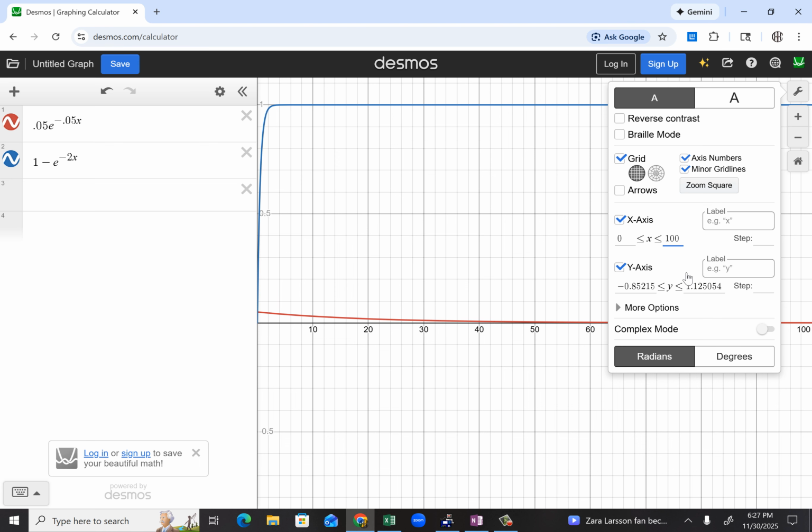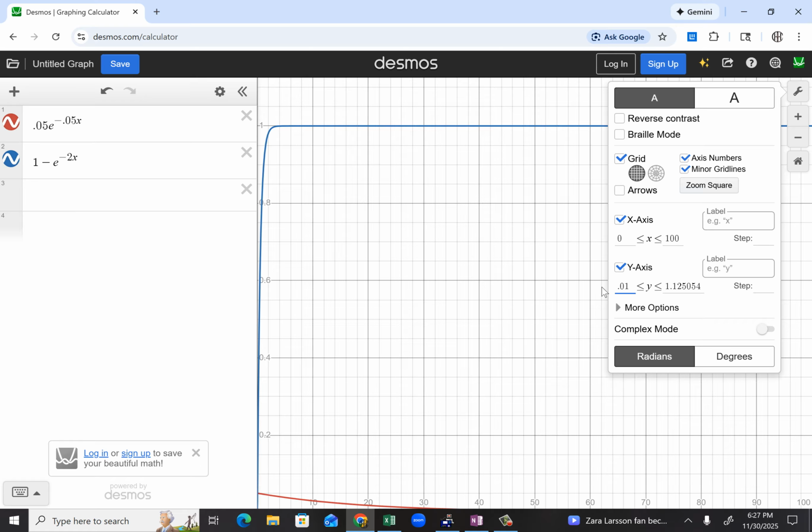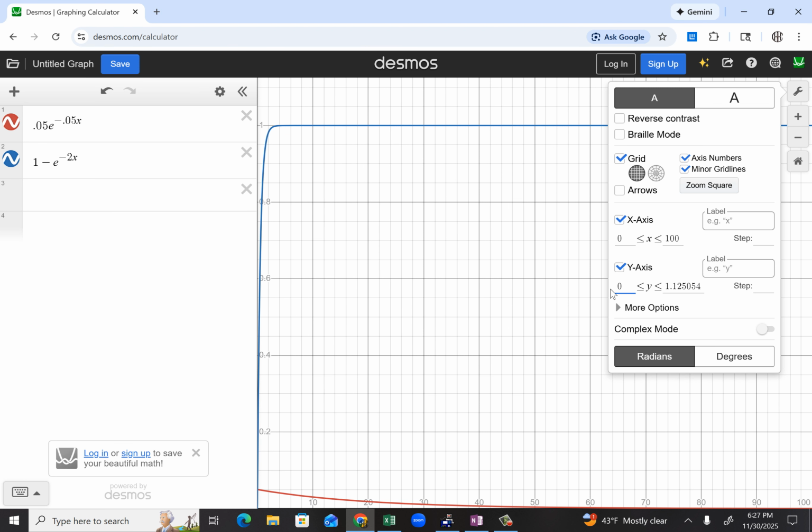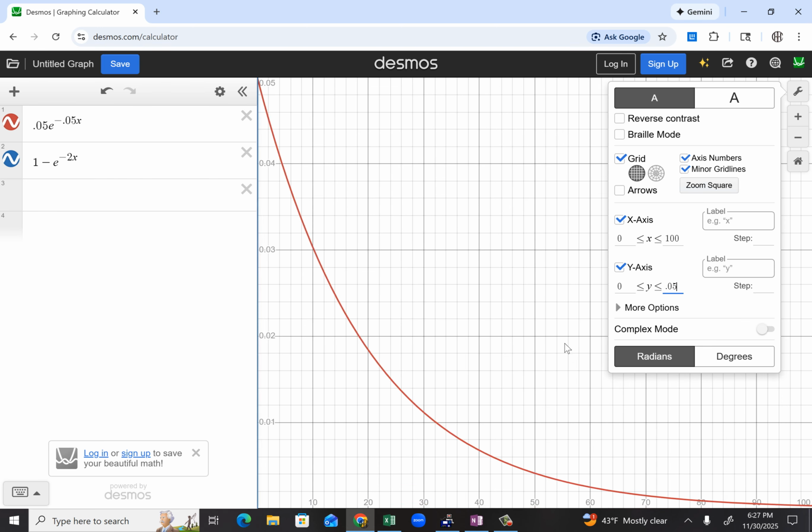Oh, yeah, that's what I'm talking about. Oh, check this out. 0, 0, 0, 0, 0. Up to 0.05. Oh, that's actually, well, yeah, up to 0.05. And so if you look at it, whoa, there it is.